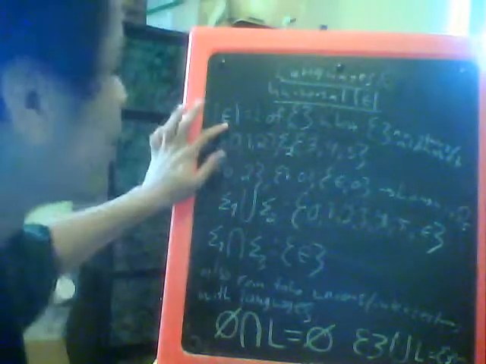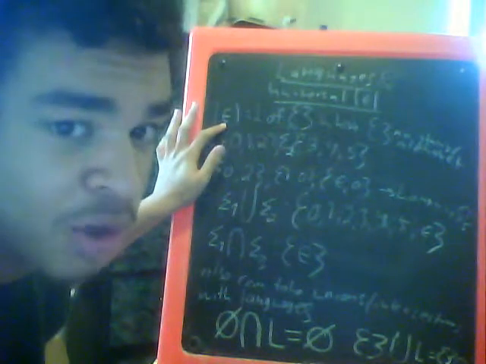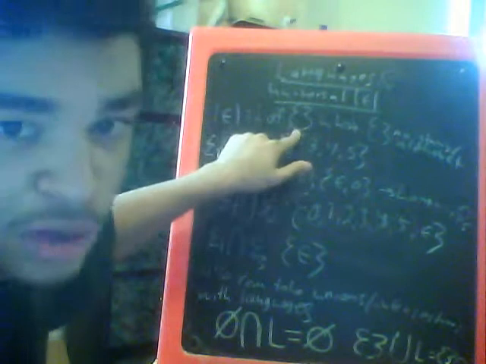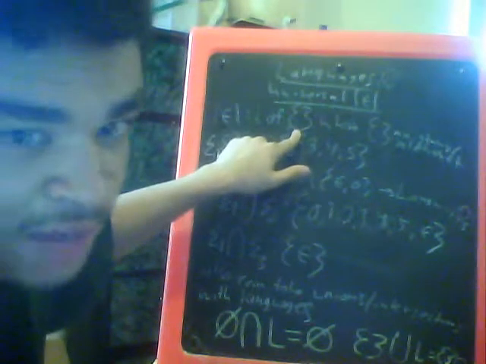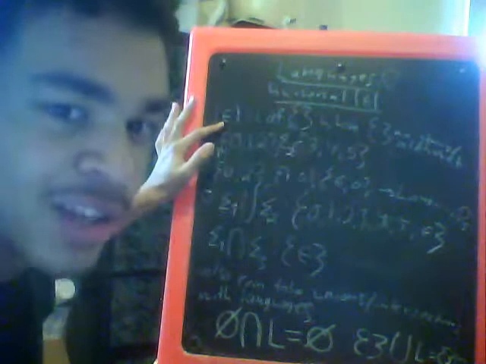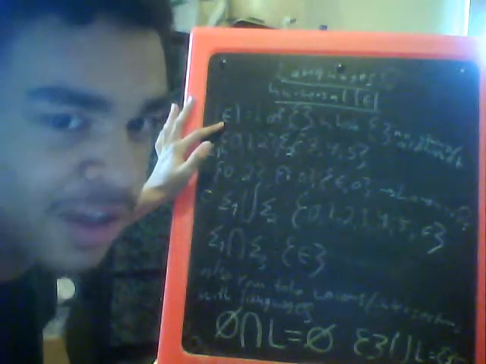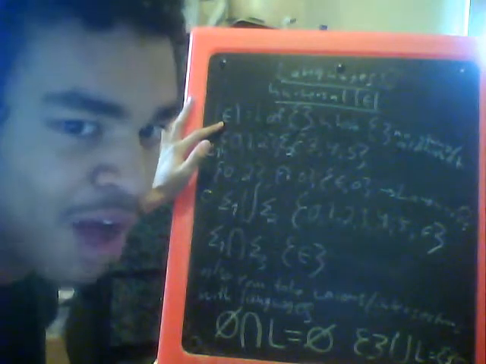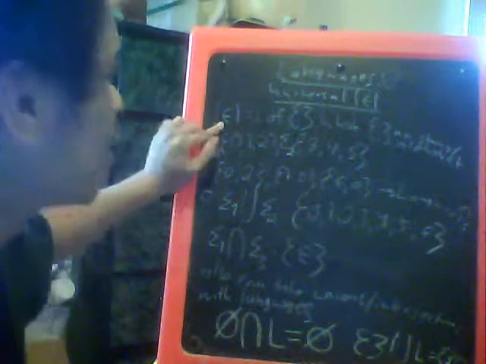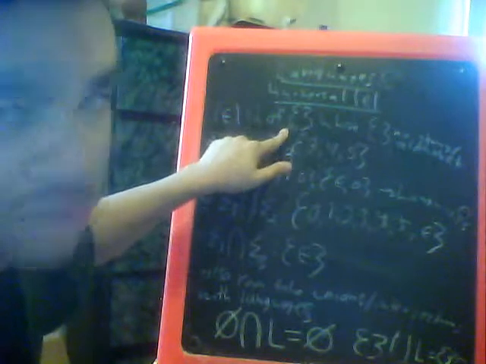Epsilon, right here, is basically a member of any alphabet, but it's also the only element that is in the null alphabet, because the null alphabet doesn't have any other elements. This is more of a set theory concept, but it's nonetheless virtually the same thing. An alphabet is just like a set. I just think of it that way because it makes more sense. So epsilon is the language of any alphabet, including the null alphabet.